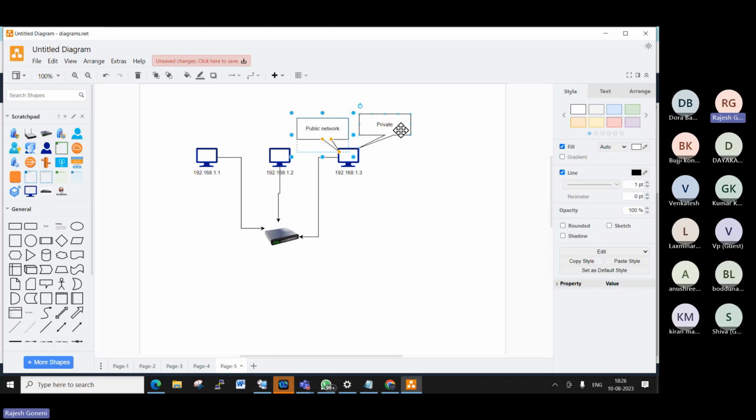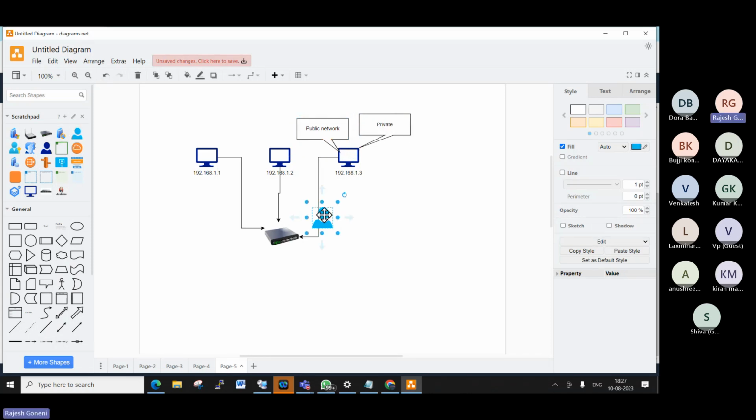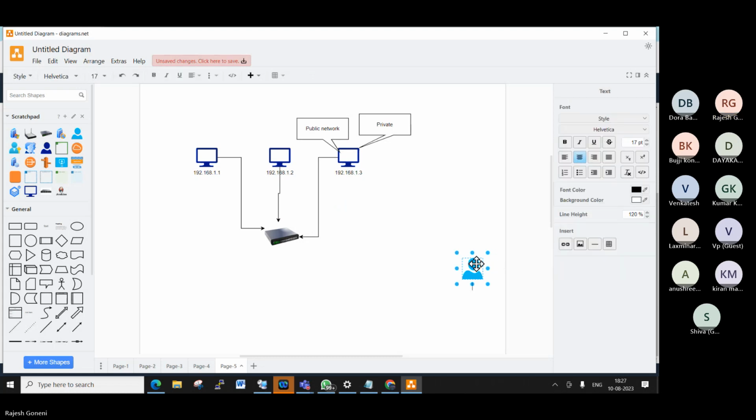But for firewalls, we need to write down each and every rule: private incoming rules and outbound rules, and public incoming rules and outgoing rules, both you need to write down. So that is not your responsibility as a VMware engineer or maybe virtual machine administrator or cloud administrator. That is not your responsibility. Every company has a separate firewall administrator, the network administrator. They will take care of it.